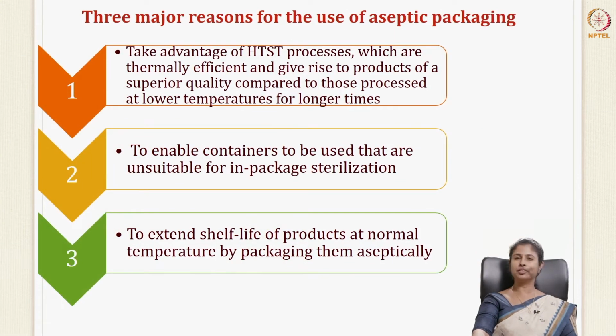Now, why go for aseptic packaging? What is the use of aseptic packaging? In all these cases, you will see that the product is generally processed at a higher temperature. You must have heard of high temperature short time, HTST, or ultra high temperature, which is UHT. Both these heat processing methods use high temperature for a very short time. Once that is done, your product is almost sterile. So to take advantage of this process, it's always good to go for aseptic packaging.